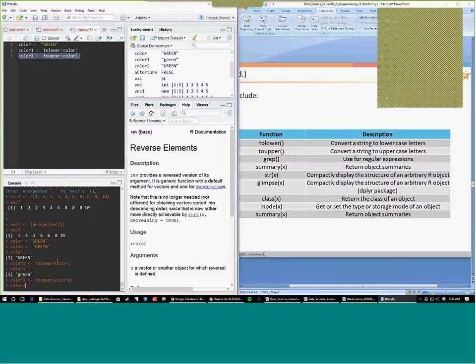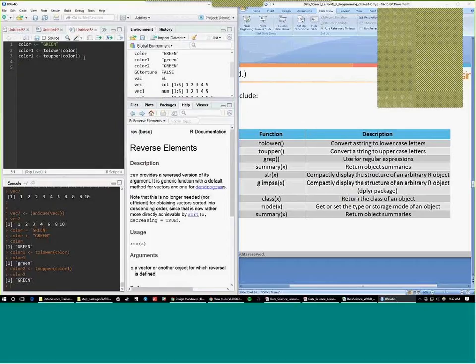So, the primary purpose this is used is, again, maybe you have a vector and you want to ensure that you can group accordingly because you want to have counts of the number of people who wrote the specific colors, but R is seeing green and green and green and green as all different.